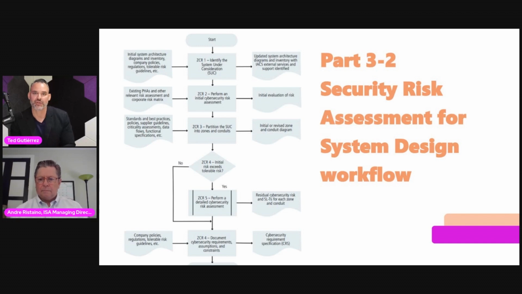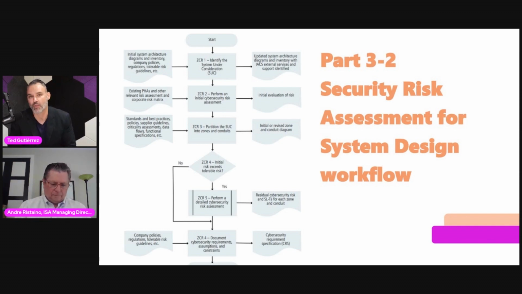When you think about your industrial environment or your asset owner environment, there are going to be different systems, maybe multiple systems within your own facility. And then there's different facilities across the globe with different kind of hardware, different kind of outputs, different kind of business context. That's the first differentiator with 62443, is that it impresses upon you and demands that you establish your systems under consideration. The next thing that you're going to do, and it's clearly written in the standard, is that you're either going to perform a basic risk assessment or you're going to pull data from a previous risk assessment. This could be business impact analysis. It could be heat map based likelihood, threat, severity, consequences, understanding what your risk tolerances are.